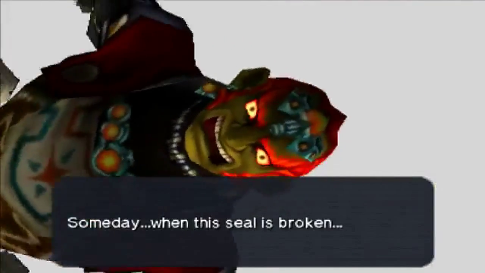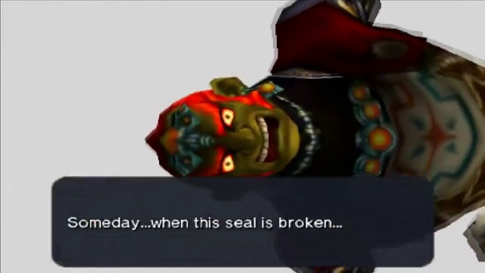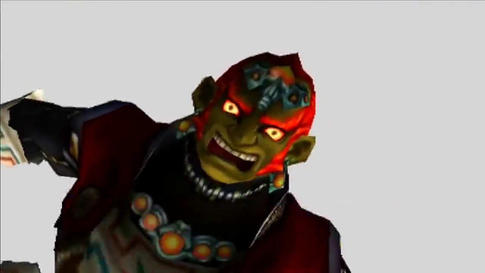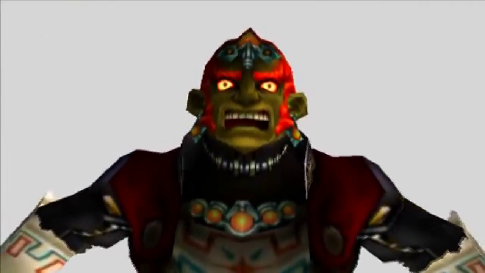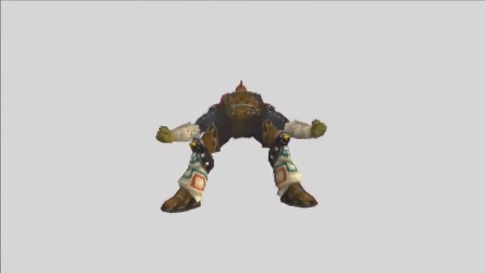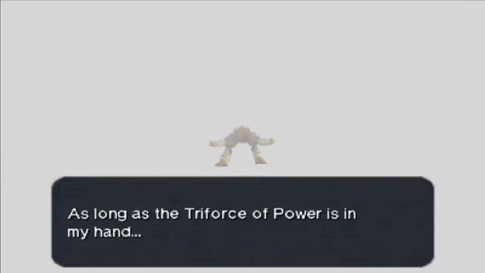You. Curse you, Zelda. Curse you, sages. Curse you, Link. Someday, when this seal is broken, that is when I will exterminate your descendants. As long as the Triforce of Power is in my hand.